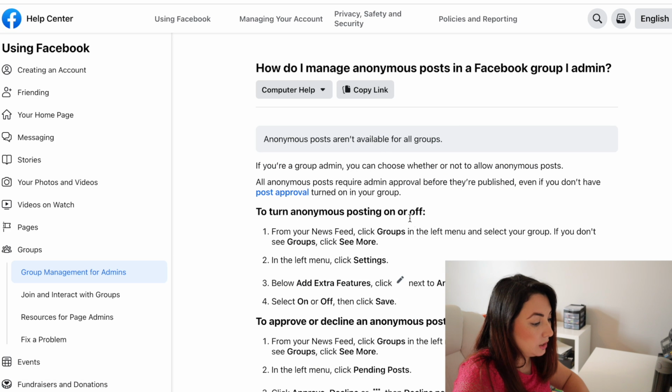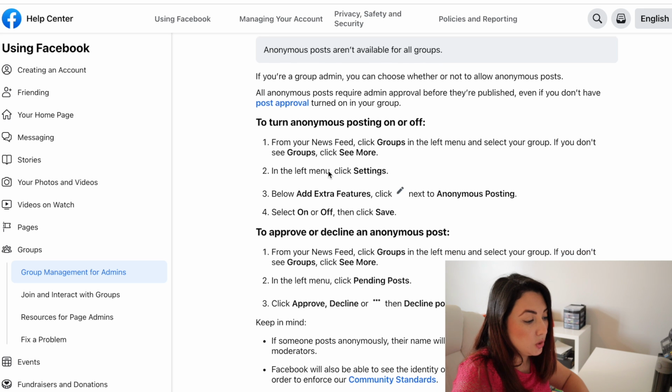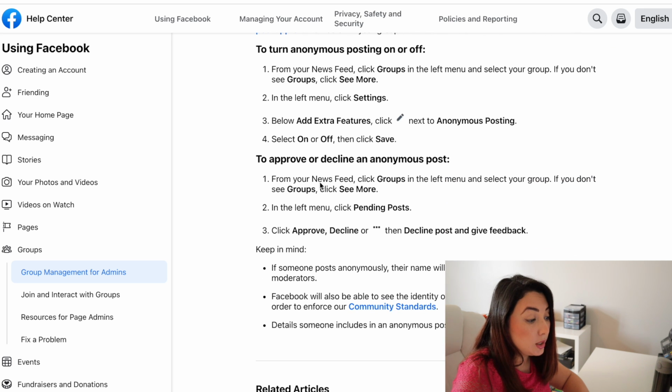I'm going to click on this one, and it says anonymous posts aren't available for all groups. If you're a group admin, you can choose whether or not to allow anonymous posts. All anonymous posts require admin approval before they are published, even if you don't have post approval turned on in your group. To turn on anonymous posts, you go to your newsfeed, groups, and then see more. Then in the left menu, go to settings.